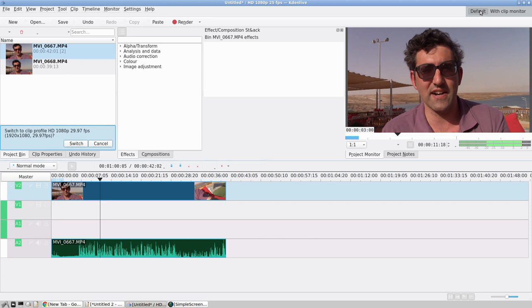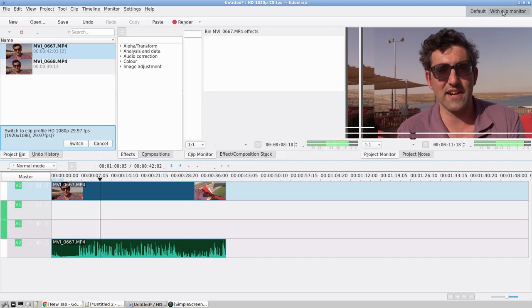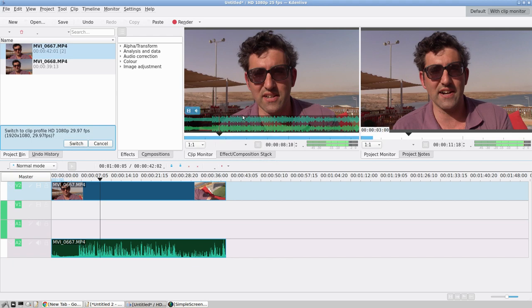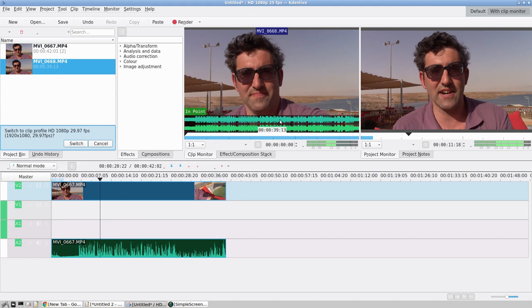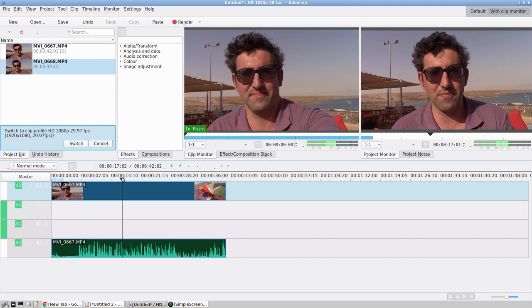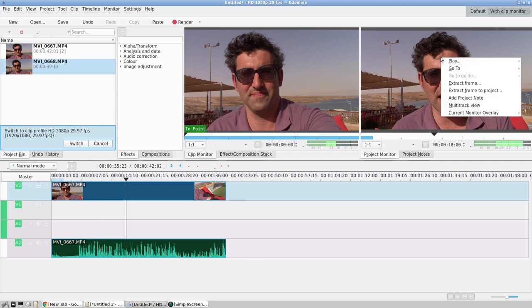Now, my personal workflow is sometimes I will preview videos in a file manager in VLC. So I'll work outside of Kdenlive and then just drag stuff in. Increasingly, I've just turned on proxy clips. I will do everything in Kdenlive, including previewing the clips. So that's when I would be using this clip monitor one. So clip monitor is basically, I just loaded a couple of videos of myself I took last week. So this is where you can look at your clips. If I click on to the next clip, previous clip, you can see all your footage. So dump in everything on your camera. And then here you can see the timeline that you're editing. And you can actually make this full screen, which is pretty useful as well.